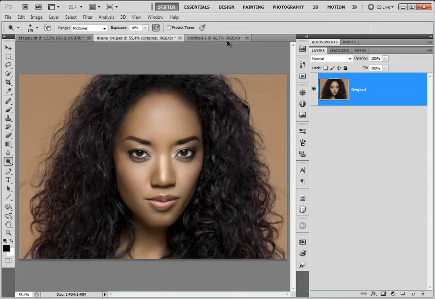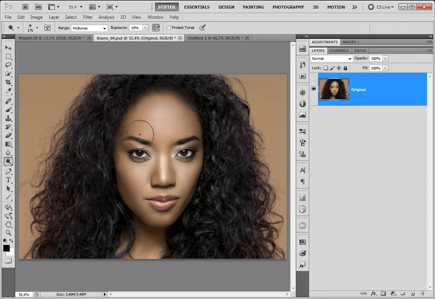And let me see if I forgot to show you anything. Oh yeah, I almost forgot. I have this image here, which I would like to use to show you one other thing you can do with dodge and burn tools. Now I would like to put a white background on this image, so I would have to mask out her hair, and that's a pretty easy thing to do.